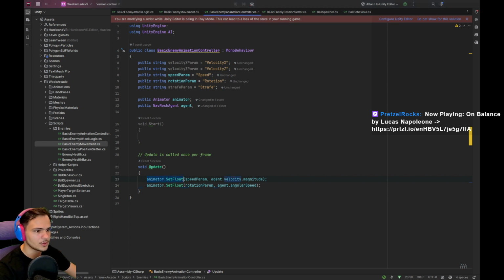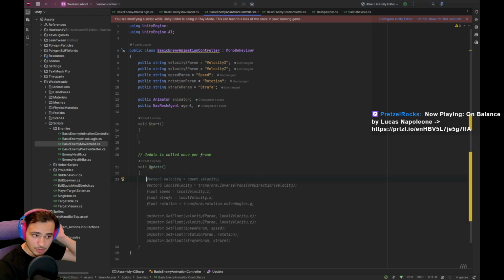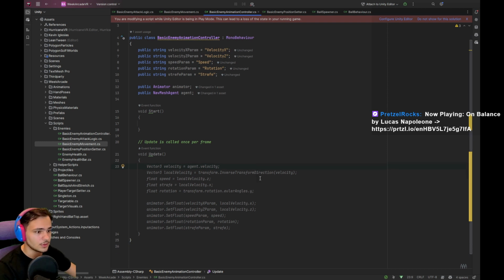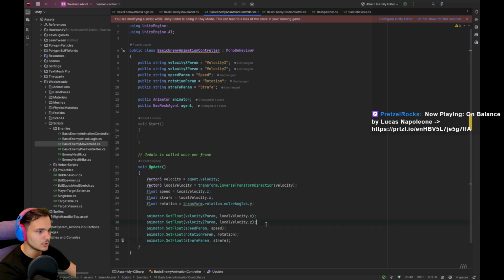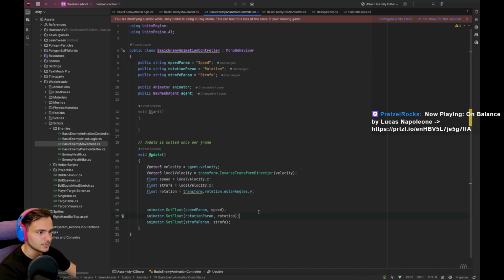Okay, so let's hide this. Local velocity, rotation. Almost. We don't want these two. Let's hide these not to confuse it. So speed is going to be local velocity, strafe, local velocity, yep.